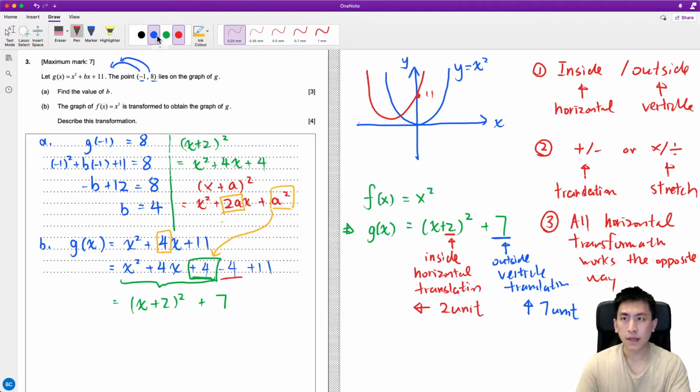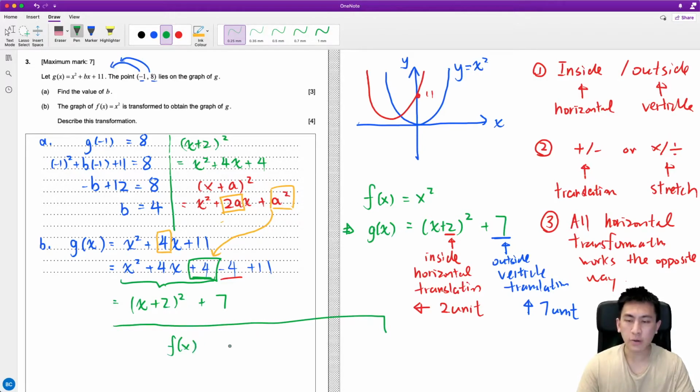Also, the idea that all horizontal transformation works the opposite way also works for stretching. Meaning, if you have a function f(x), now it goes to f(5x), like that. Now, of course, it's inside the function, so it's horizontal, it's multiplied, so it's a stretch. So you'll be thinking, oh wait, if we multiply by 5, surely it stretches the whole line wider by 5. But no, remember horizontal, so it actually squeezes the line 5 times. You call this a horizontal compression with a scale factor of 5, right?